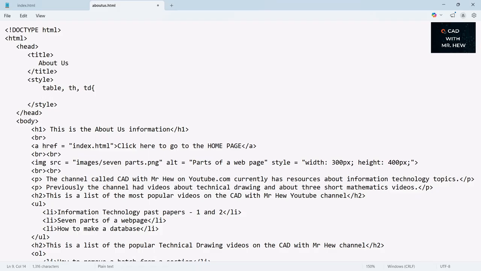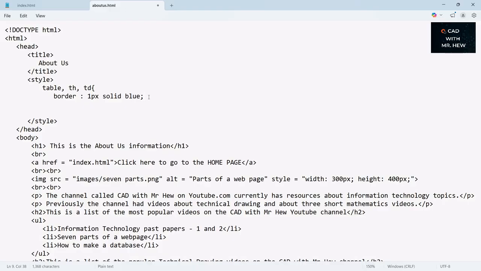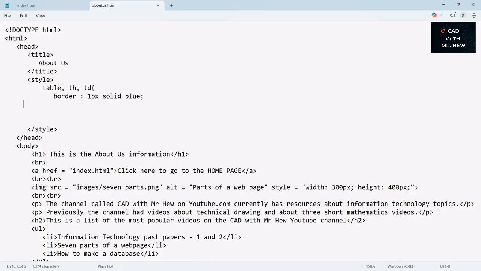So it would be border, the border colon would be what? 1 pixel, px, and it would be solid blue, semicolon. All right, so we're gonna close this. I'm gonna put the closing curly brace, the right one here. Good.